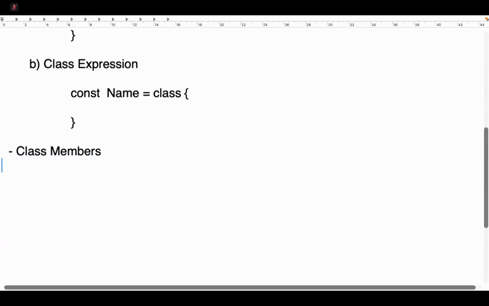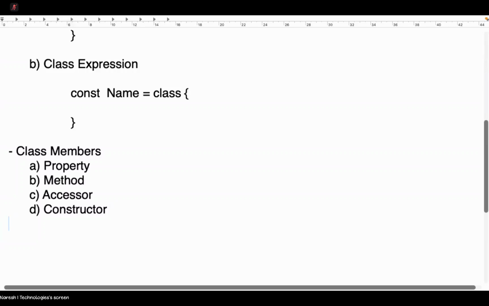What are class members in JavaScript? A class has a property, a method, an accessor, and a constructor. You learned about these in JavaScript: properties, methods, accessors, and constructors.